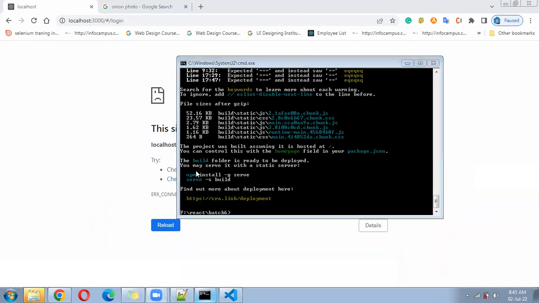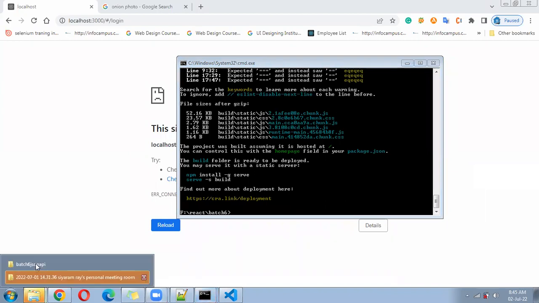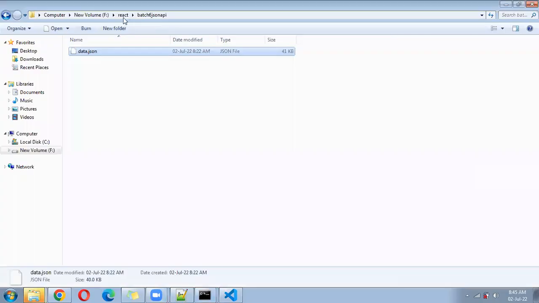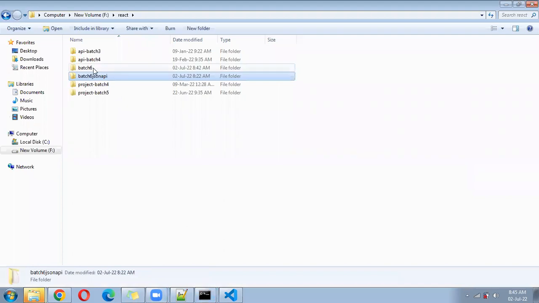Now you don't need to start the React server. You have got a build program that is here. If you go to your React project folder, you will find a folder called build.